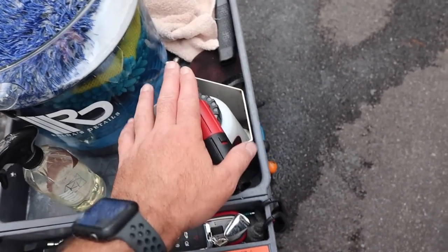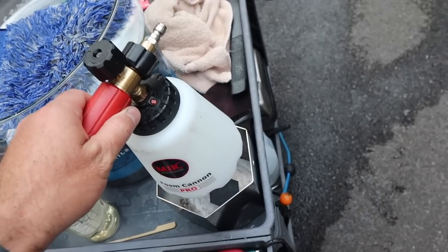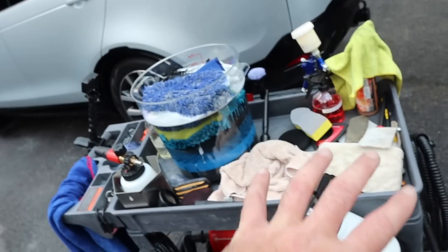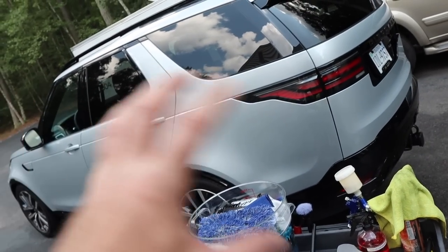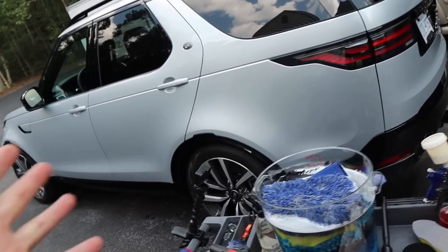And if you're wondering what chemicals we were using in the wash process, we used AM Details snow foam in here. Now, it's a snow foam, and I guess it is kind of a European thing, and it kind of extends over here to the US that a lot of guys like to rinse, and then they snow foam and they rinse off. That is a Gtechniq. That's one way of doing it.